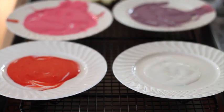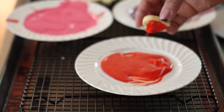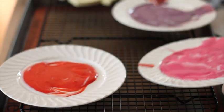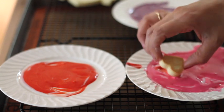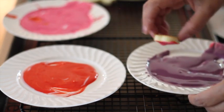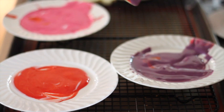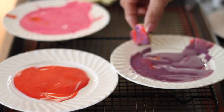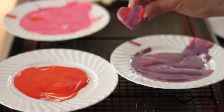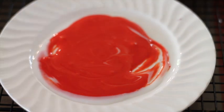And then in the other ones, I'm just going to dip in color just a little bit, then I'm going to move my pink and do a little swirl, and then my purple, and look how cool it looks. It looks super cool. You just shake the excess and you have your super cool heart cookie. Look how cool it looks, and let it dry.